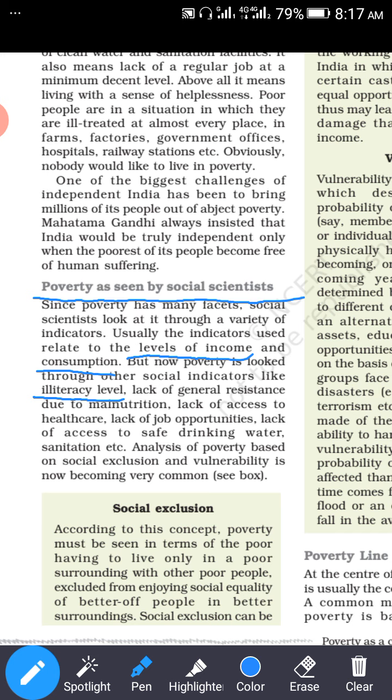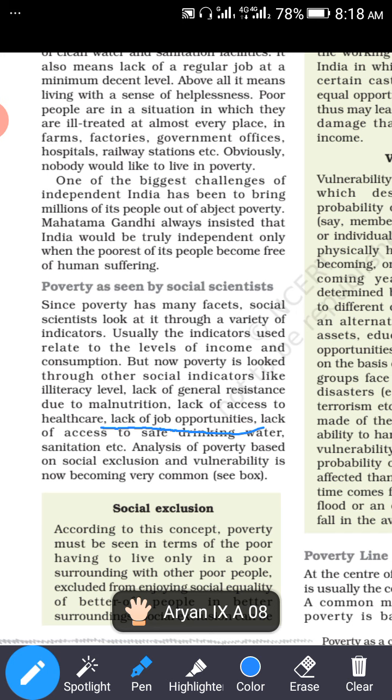lack of general assistance, malnutrition, lack of access to health care. At this time, maximum people are facing problems related to health care. This is the main condition at this time. If people have a lack of health care, it is a major reason for their suffering from a lot of diseases, and the people can't be admitted in every hospital.